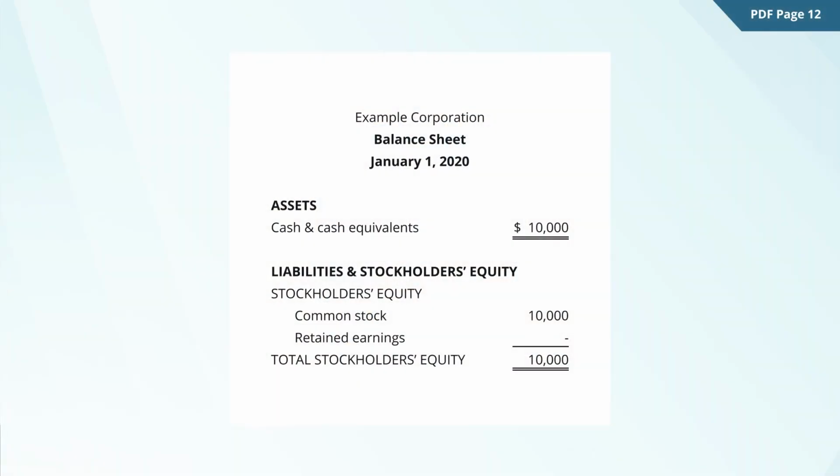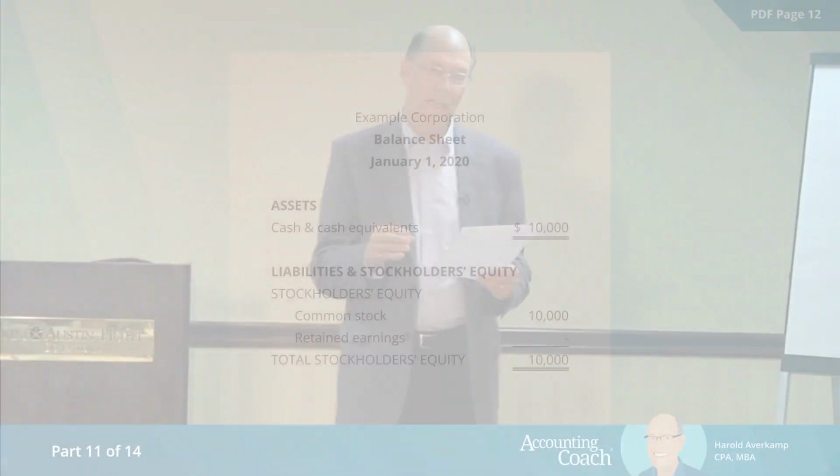So we're going to start with the top left balance sheet there. It shows that the corporation must have just started. There's $10,000 of cash and the common stock is $10,000. So the owner must have put in $10,000 and we issued shares of stock. On the very next day, on January 2nd, the owner provided a service to a client on credit.